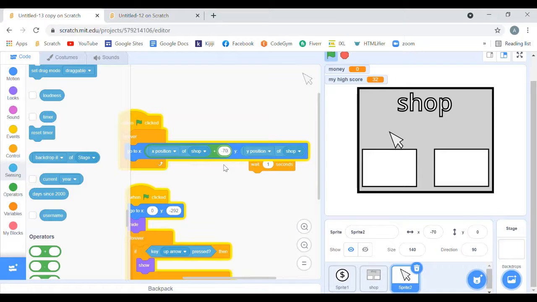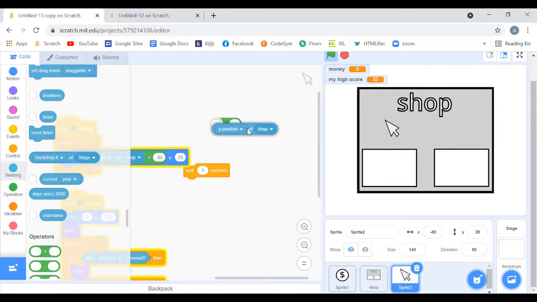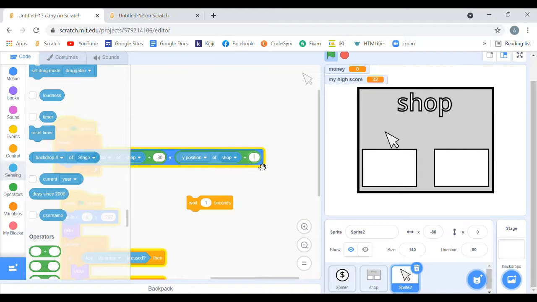I feel like 70 is good. Nope. 95. 80 should be good. Yep. Y position of shop. And let's add a plus 5. Yep, that seems good enough.